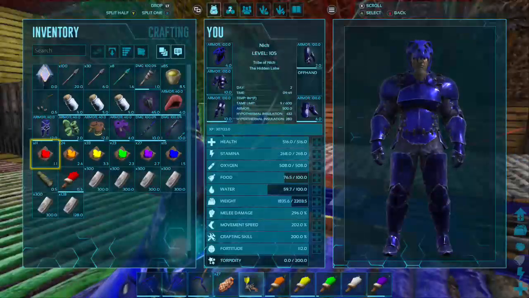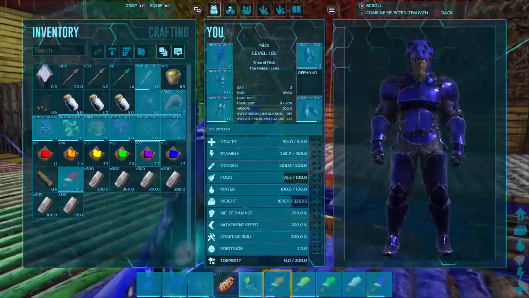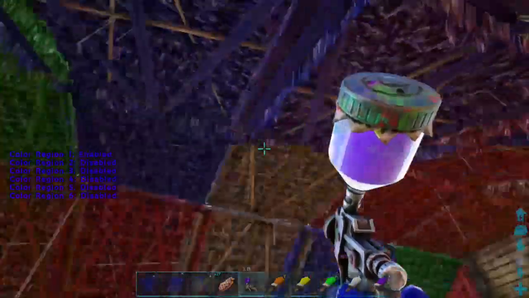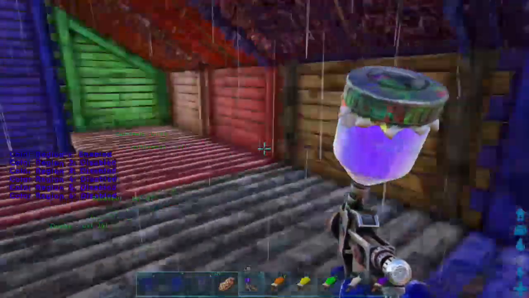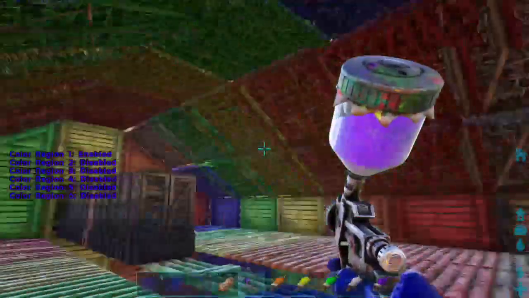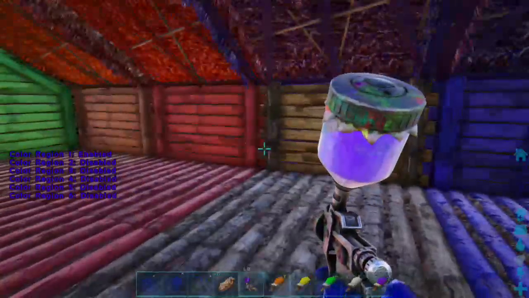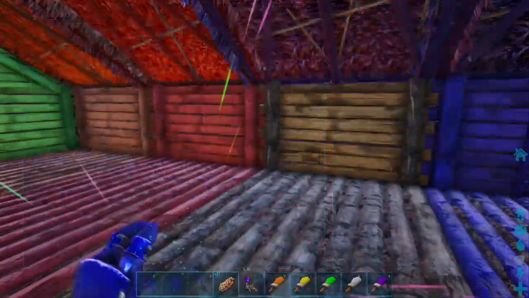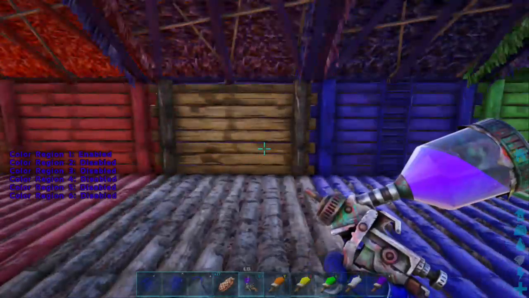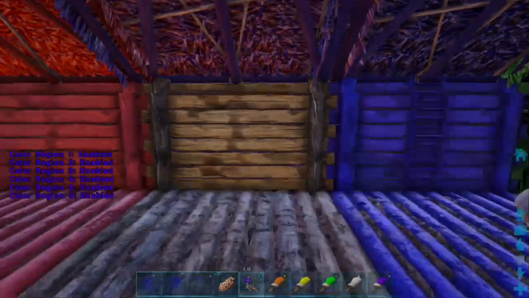Alright, perfect. Now we can do purple, and why is it raining in our house? And I have a roof. Is it because it's thatch? Wait, what? Only rain for a little bit? What? Okay, that's weird. Anyways, let's continue finishing the stupid thing.